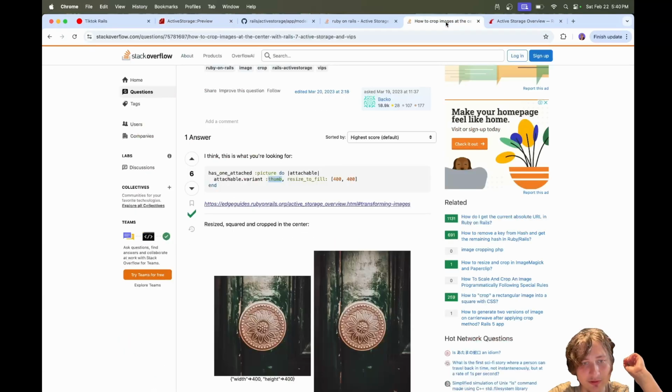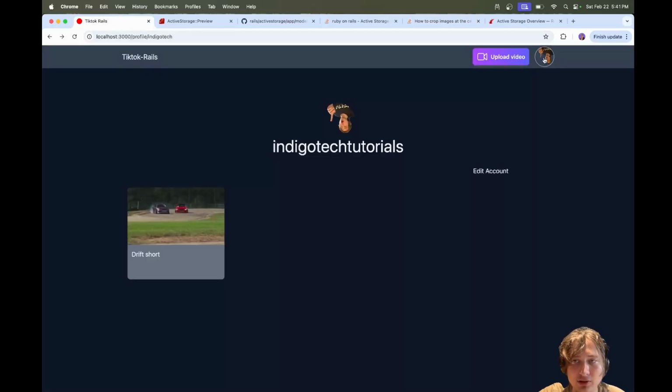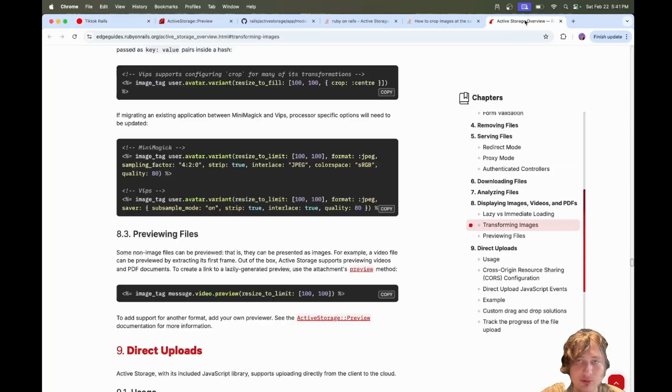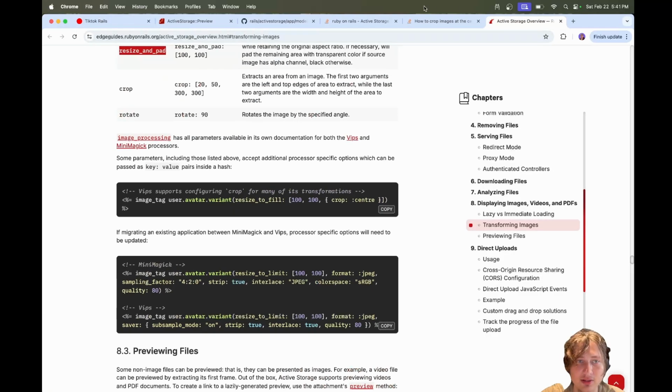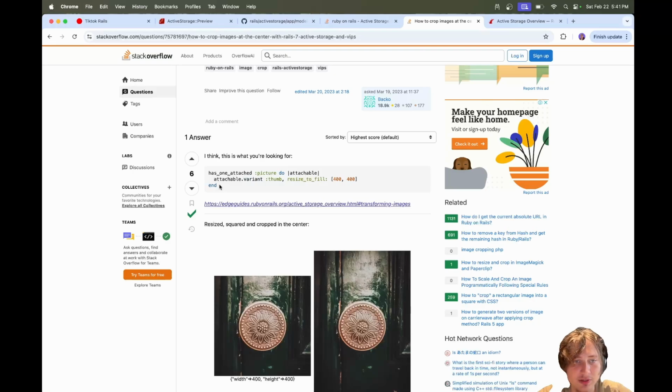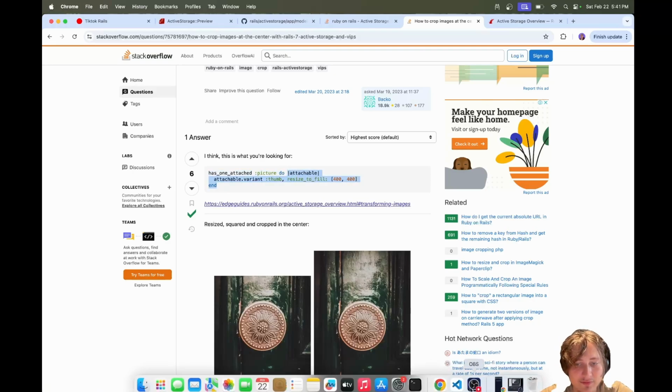But what we probably want to do is whatever this guy said, see the variant. Although variants are different. Variants are ways that you can resize an image. So let's say you have a large image, like we probably have for our avatar, and this is an image from my iPhone, which is probably huge if we think about it, and that's why it takes so long when you reload. It takes forever.